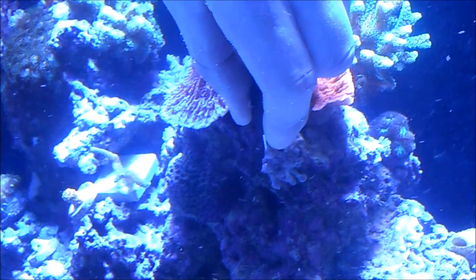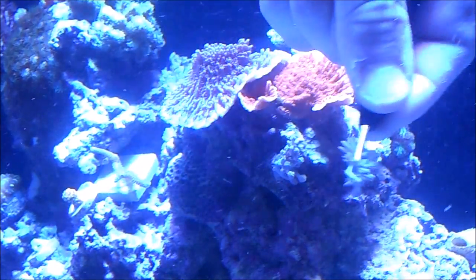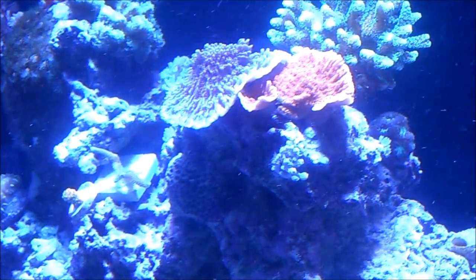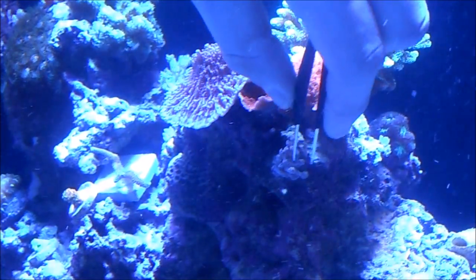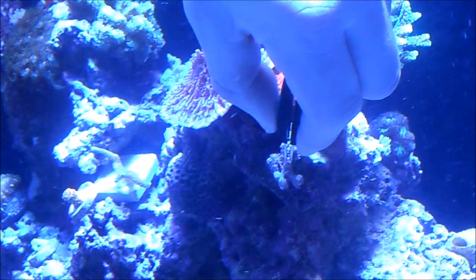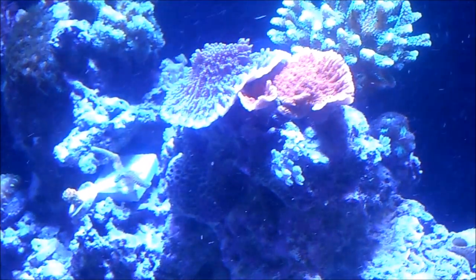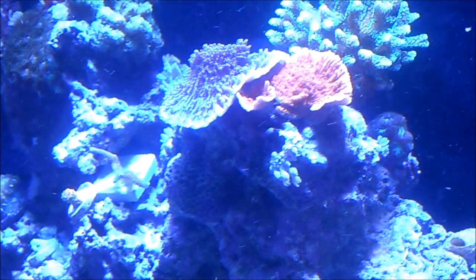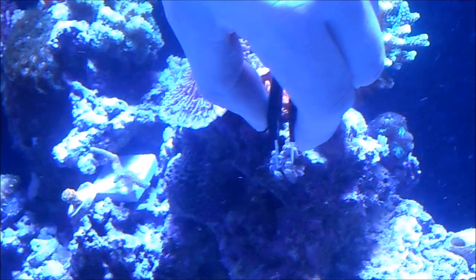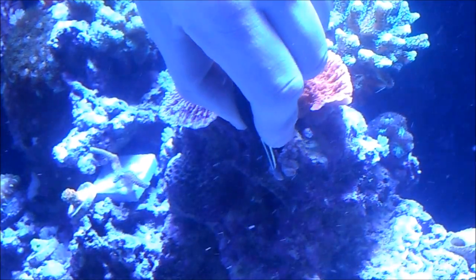Try to get as far down on the base as you can. There we go. One piece. Do what you want with it. I throw it away. I guess if you really wanted to, you could put it on a frag plug and get rid of it. One thing to note is, if you accidentally take off a little piece, don't let it get away in the tank. Because that is why this is like this right now.